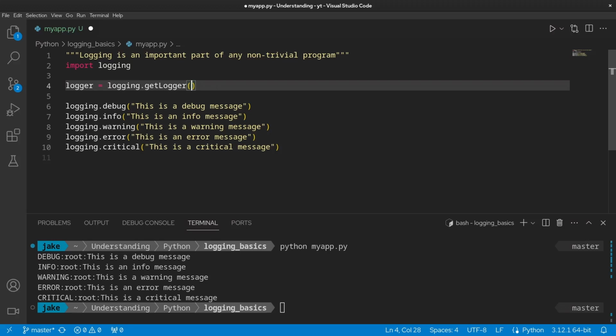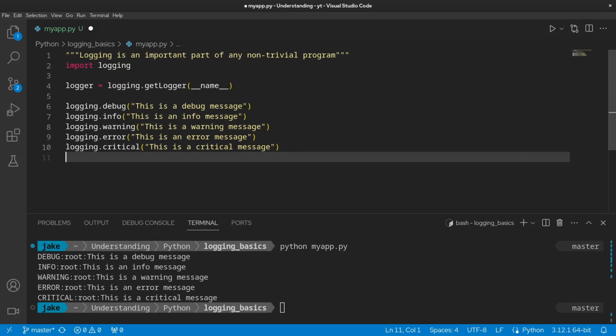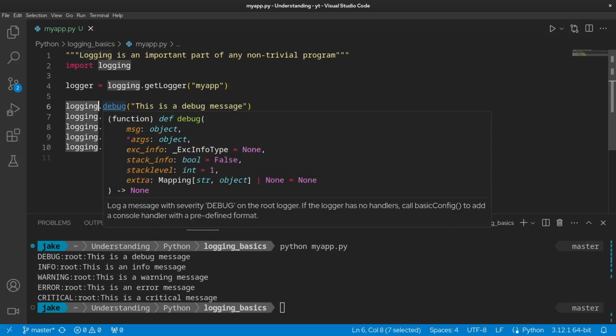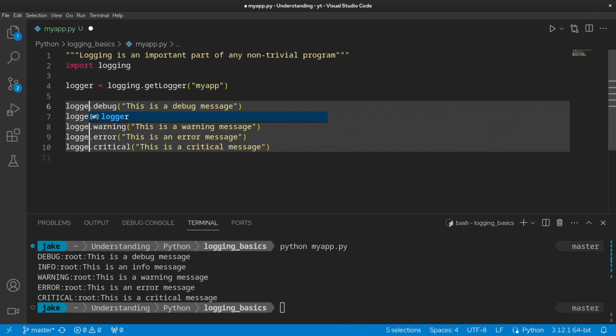And in here you have two main options because it's expecting a name for your logger. The first of these choices is a pretty common convention that you'll see by passing in dunder name. And if you remember back to the very first episode in this series, dunder name can mean different things depending on how this file is called and the context of where it's in. So while this might be fine for very basic applications, I'm personally not a fan, and instead I like to give explicit names to my loggers. So instead of dunder name, we're going to call this myApp. And the neat thing about this is if we were to do the same thing in multiple files within our app, say it wasn't just a single file application, we would get the same logger every time.